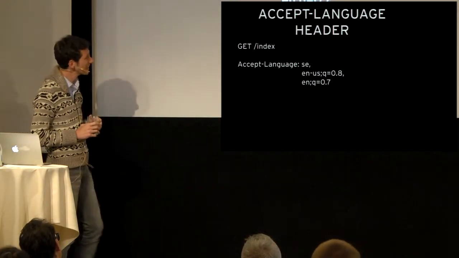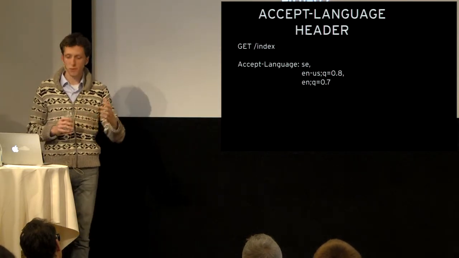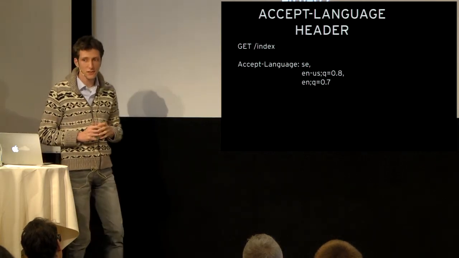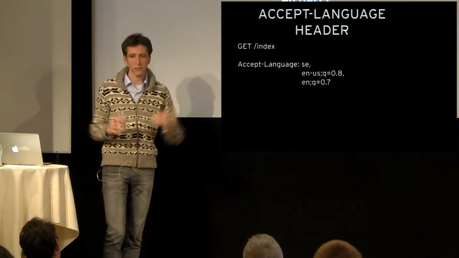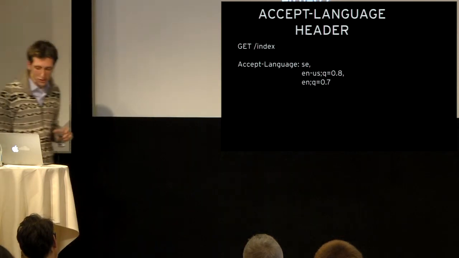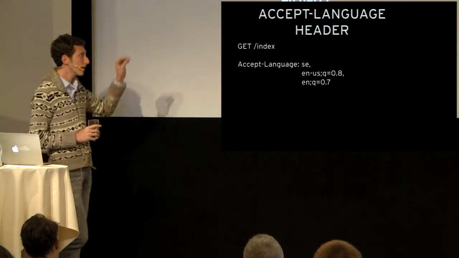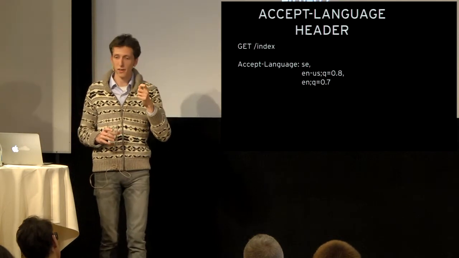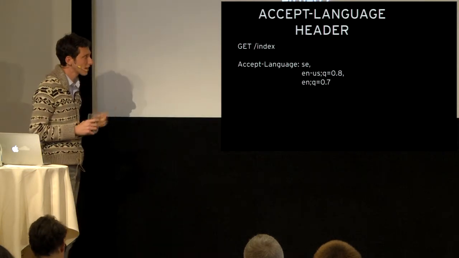So here's an example of that. We just have the resource index, and we say, okay, we prefer Swedish. That's our top language preference. If you don't have that, I'll take a US English version. And if there's no US American English version, okay, give me any old English, British English, Australian, whatever they speak down there. So again, this is just another example of content negotiation. We get nice, clean URLs, and we're not encoding the language of the resource into the URI, which I think makes a lot of sense, right?